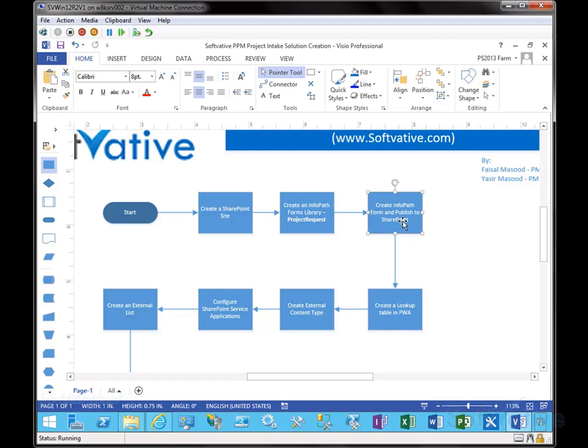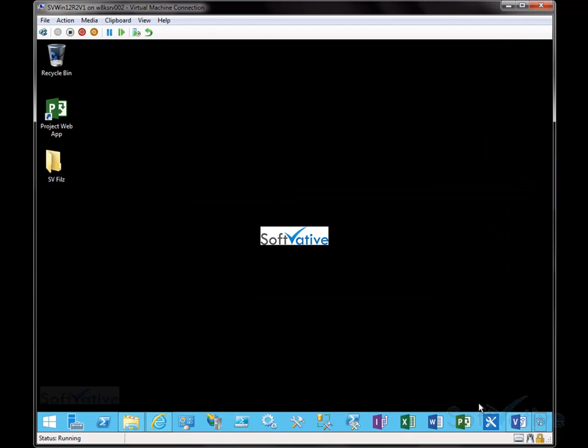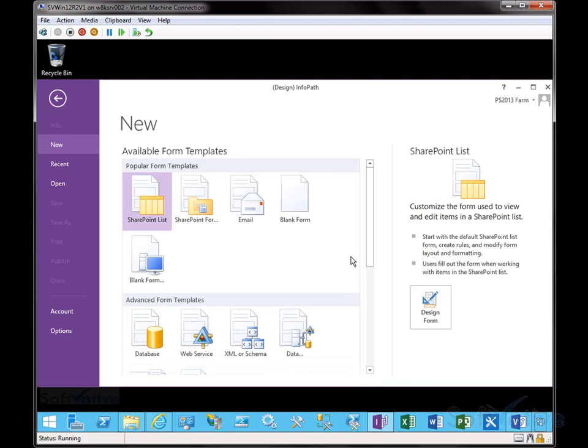So we have covered the first two steps, so let's move on to the next step, where we'll be creating the InfoPath form and then publishing it to the SharePoint site. To do that, let's go ahead and launch InfoPath Designer.